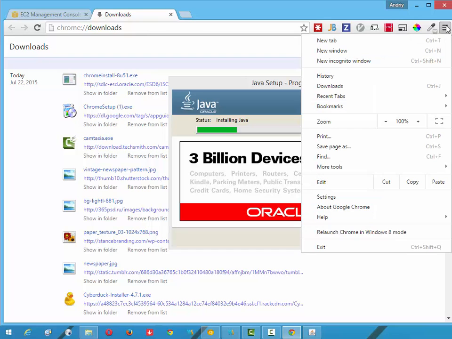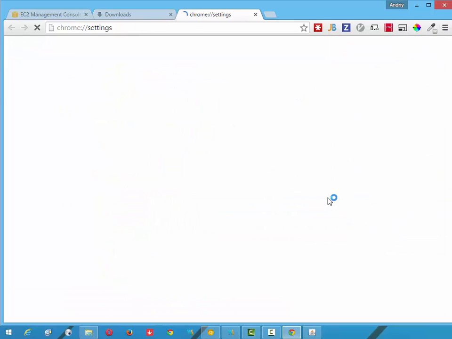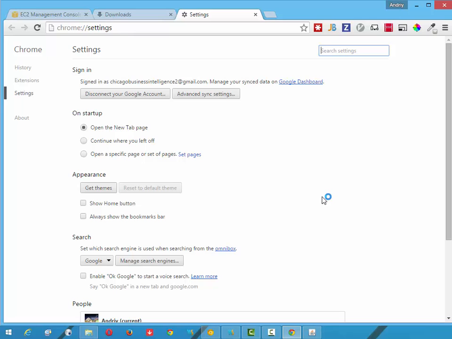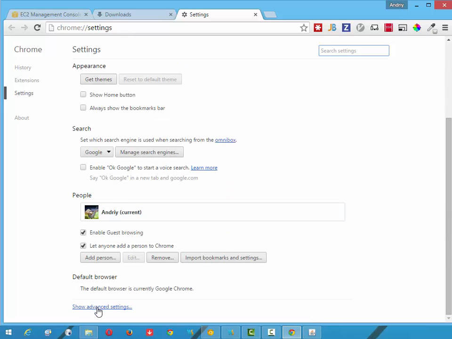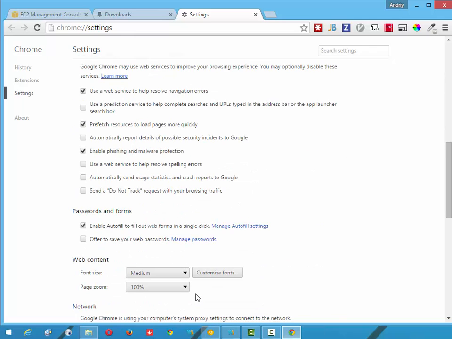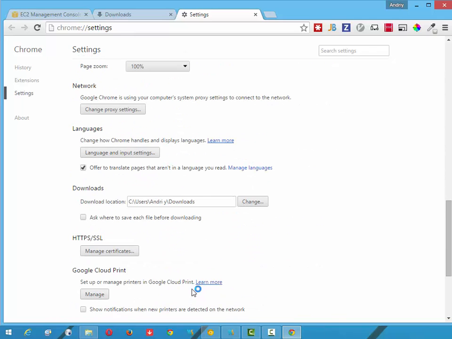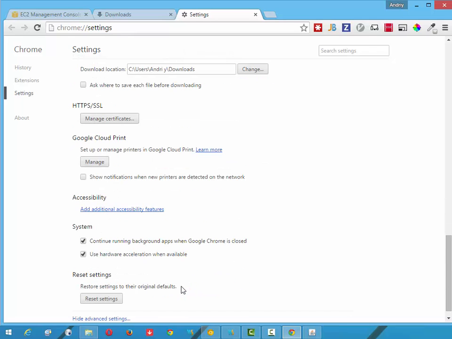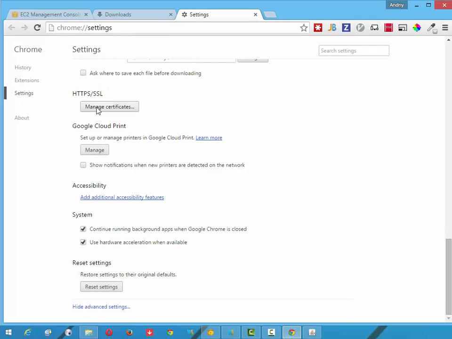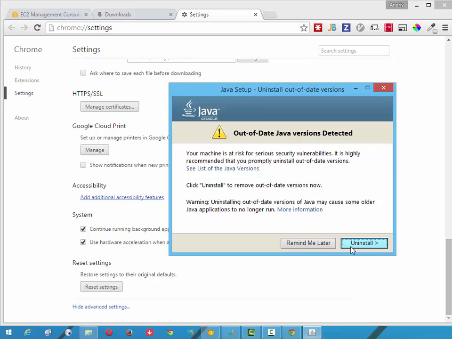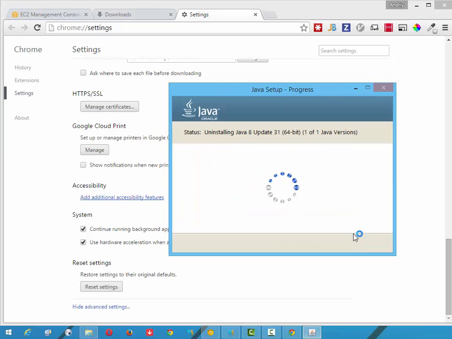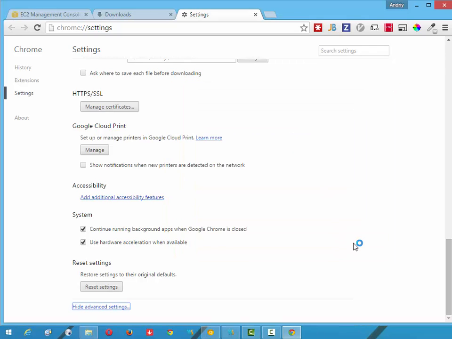Then we need to add exceptions. I have a 32-bit Google Chrome, but 64-bit Java.